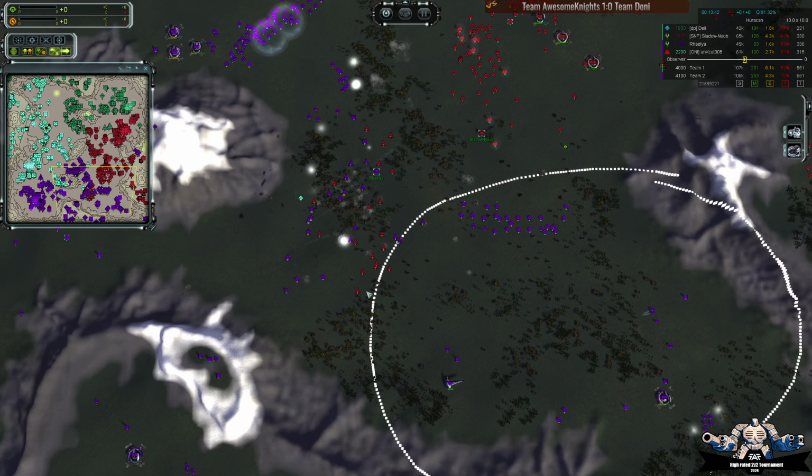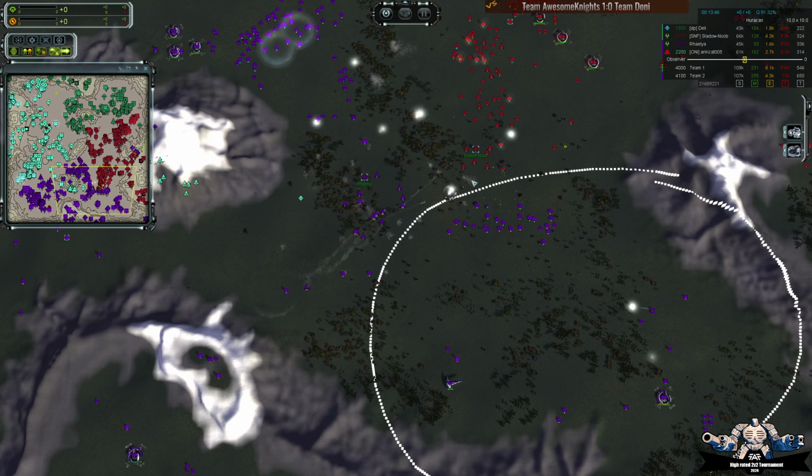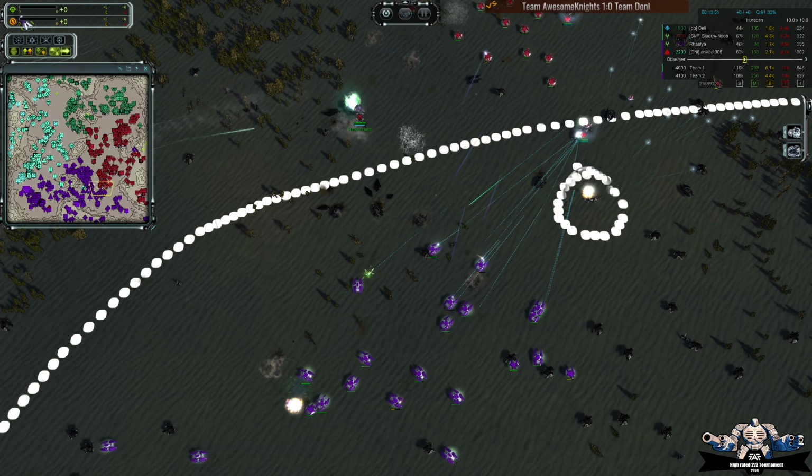As we can see the micro coming up from Aurelia, meaning that he's basically going to mow down all of the Intis belonging to Sladow. Now, that is very bad micro. This Harbinger is going to die basically for free.